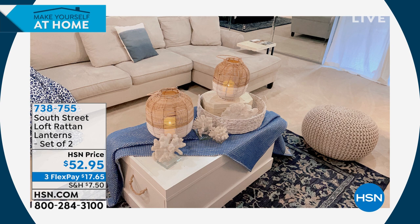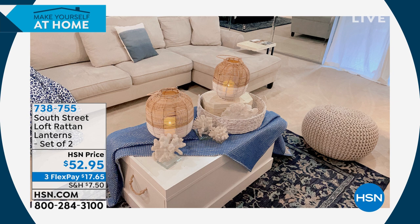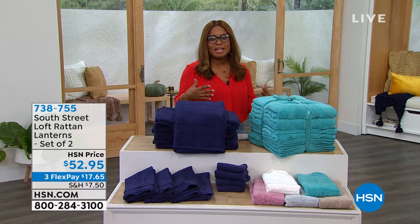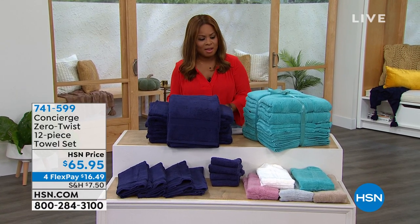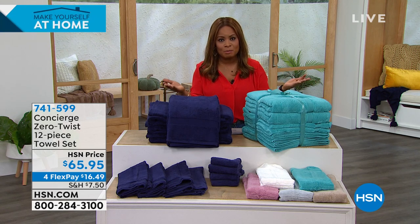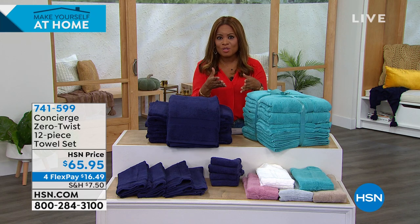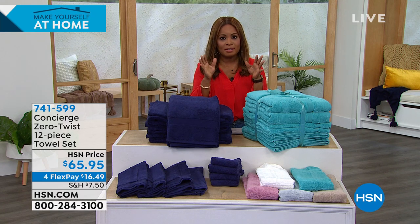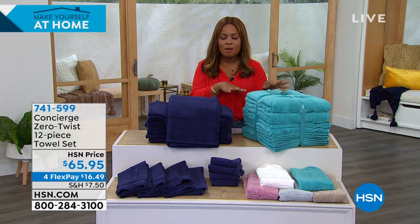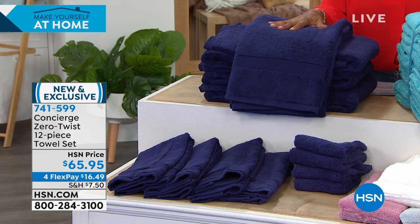They really do look expensive. I love the idea that you get the candle on the inside. If you'd like to shop, item 738-755 at $52.95. We are now going to go into your linen closet and do a complete refresh. The timing on this wonderful towel set couldn't be better — it's September already, the middle of September, and fall arrives next week. If you are going to be having company, what a great time to look into your linen closet and do a quick refresh so you'll be very proud of the towels you set out for your guests.